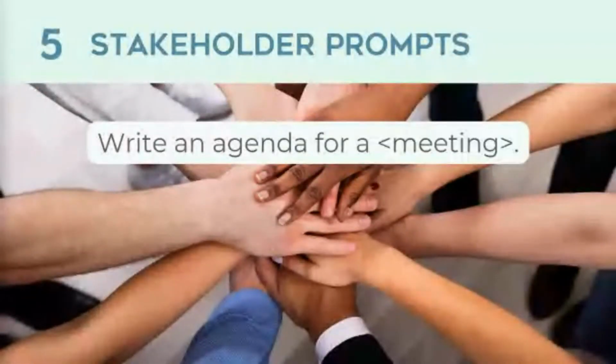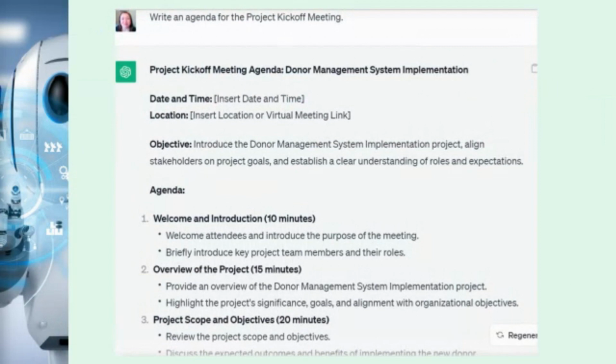So I'm a huge fan of agendas, and a project kickoff meeting was actually a suggested communication channel from ChatGPT. So we could prompt it to write an agenda for the project kickoff meeting, or really for any other type of project meeting that we might be holding. And that project kickoff meeting agenda prompt got me an agenda for a 2-hour kickoff meeting that does cover all of the key points that I would likely want to talk about in that meeting.